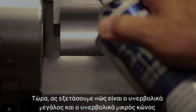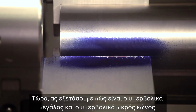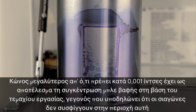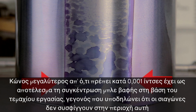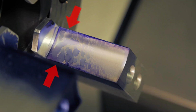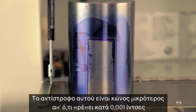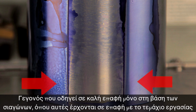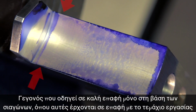Now let's look at what too much and too little taper look like using our setup. 1/1000th of an inch too much taper results in a concentration of bluing at the base of the workpiece, indicating the jaws are not contacting in this region. The inverse of this is 1/1000th of an inch too little taper, which results in good contact only at the base of the jaw, where it meets the workpiece.